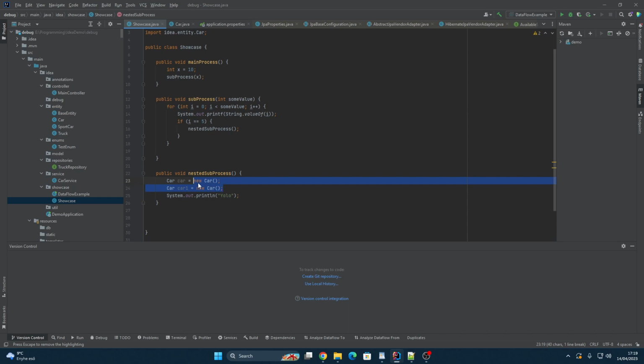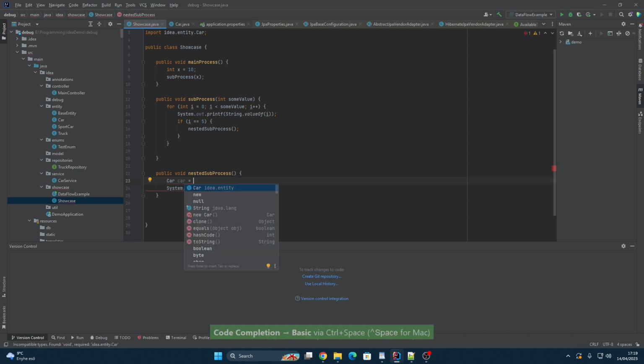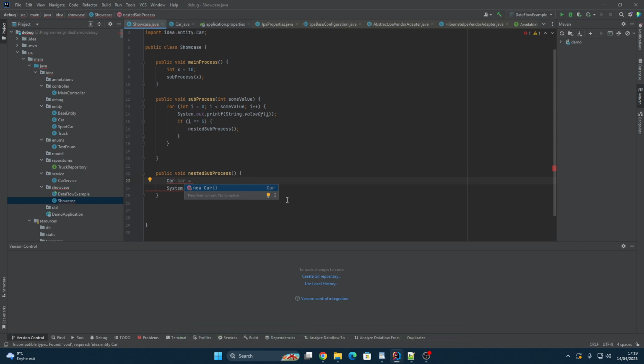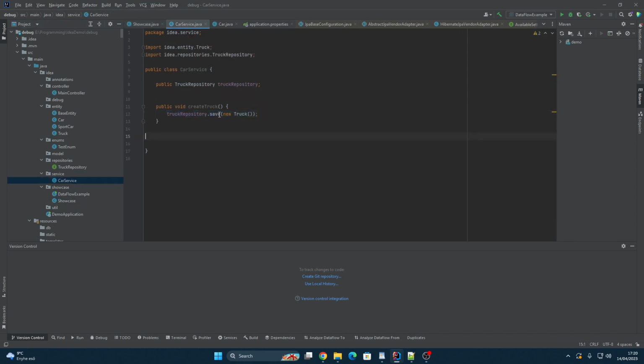We have code completion by pressing Control Space. We have a type-aware code completion. So if I press Control Shift Space, then it's matching the type. That's useful when you want to make sure that you have the correct type.